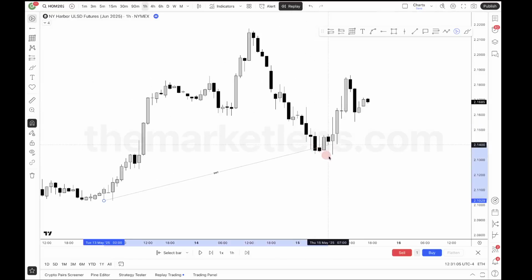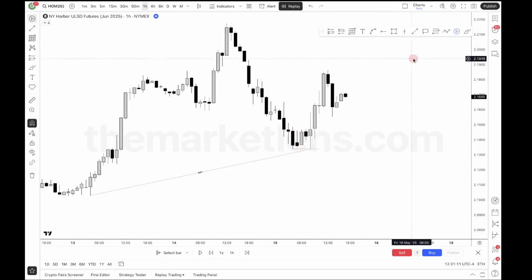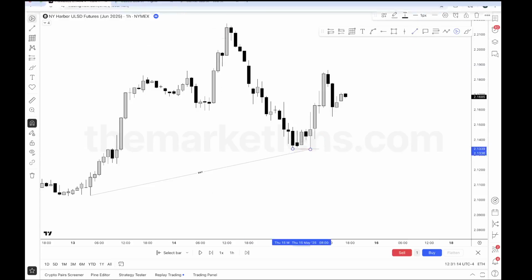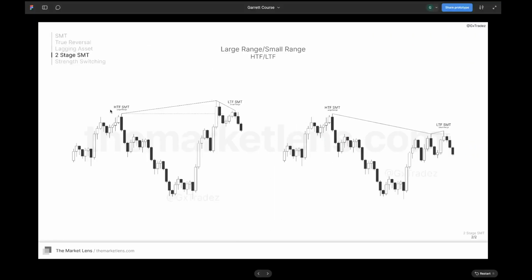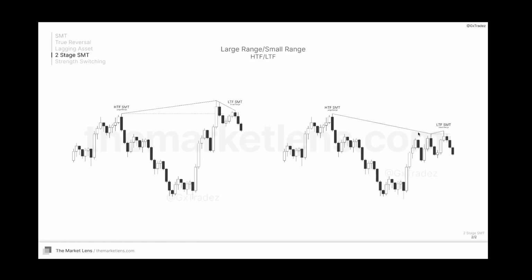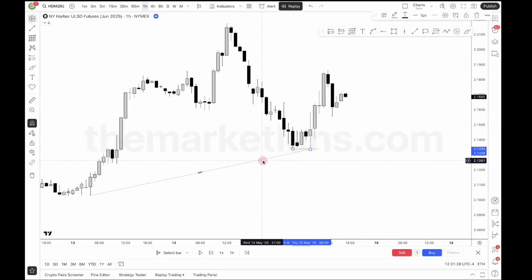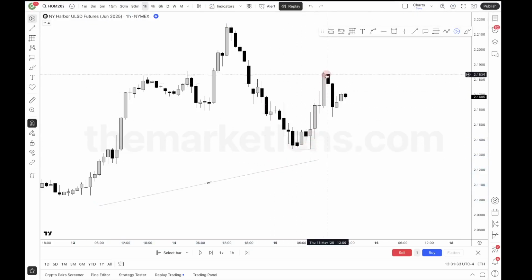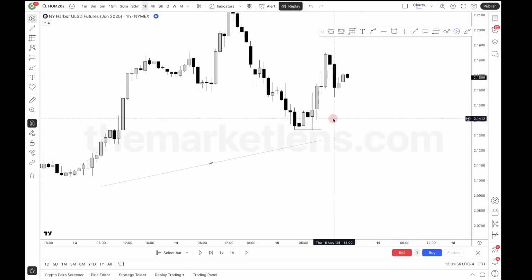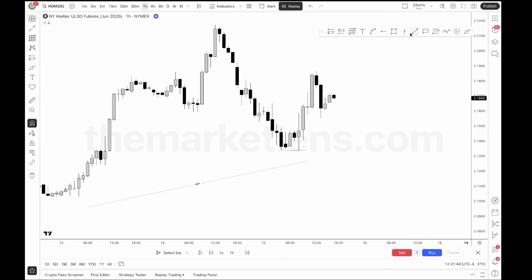But what do we see here? Originally, we're creating that higher high. We momentarily switch to the weakest asset and create a lower low here. So this is what? Large time frame SMT followed by a smaller range SMT. But it's this version over here where the higher time frame SMT is a failure swing. Okay, so you need this to happen, right? This is the trigger for the other assets, like I said, they're switching strength to have some sort of bullish reaction, right? Because they were weak. They're actually weaker, but they're showing some sort of strength. So all markets can have this run back in the range. Does that make sense? And this is my TP.